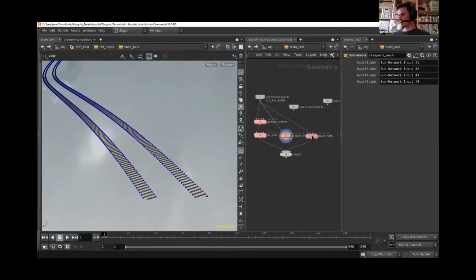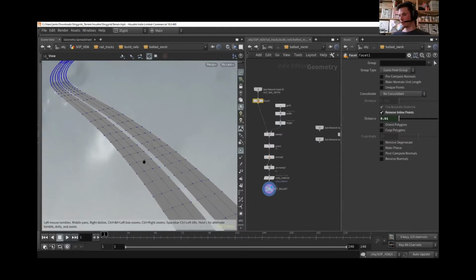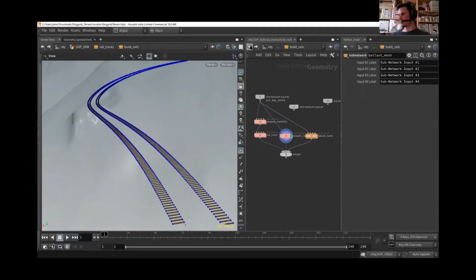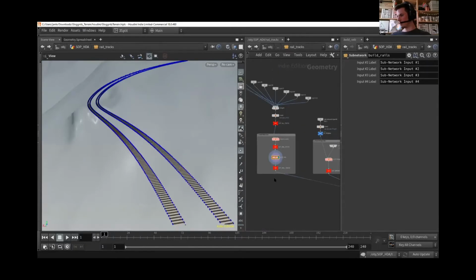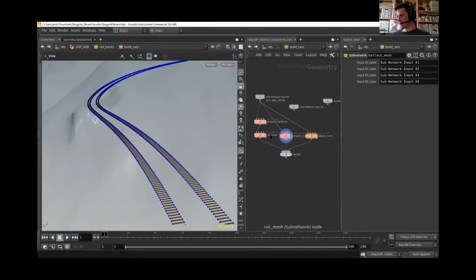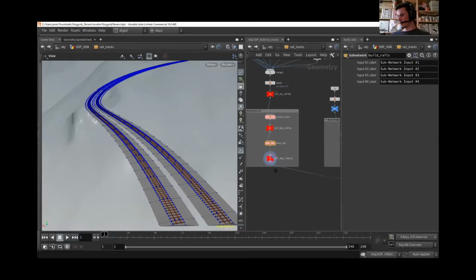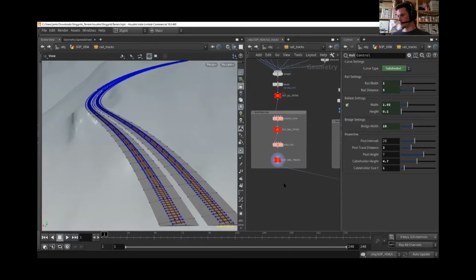And basically the same for the ballast, the gravel geometry. I just take a box or a grid this time and sweep it along the lines I built. And the power of this is that, oops, I forgot to merge it again, that I can have parameters on there, which I can also expose to Unity.